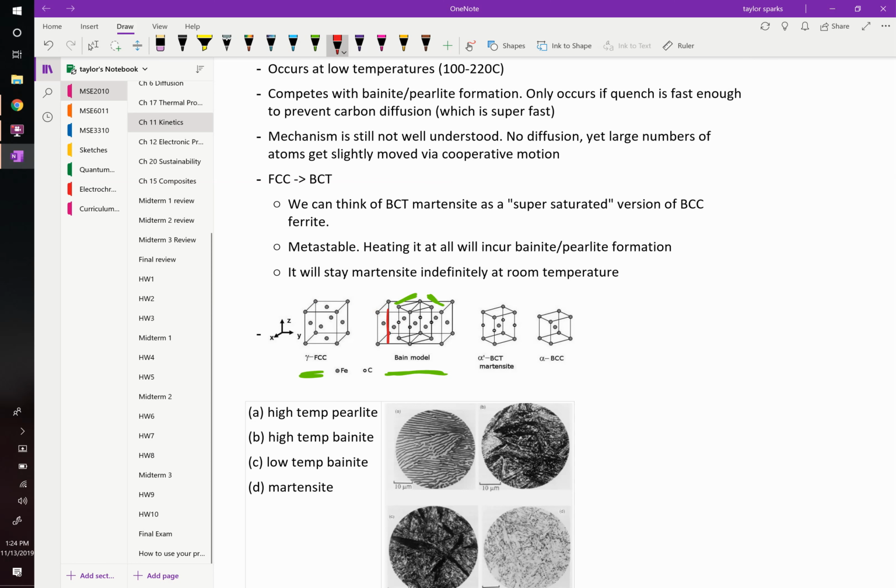So in order for this to happen, your cubic unit cell just has to shift up a little bit, right? In the vertical direction, if it shifts a little bit up, then you go from an FCC, a cubic symmetry, to a body-centered tetragonal, where now it's tetragonal with 1 atom in the center. You see that? This volume expansion, as it gets a little bit longer, causes cracking in your material. So austenitic steel, when you convert it to martensite by quenching it really quickly, it's actually filled with cracks.